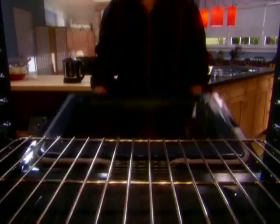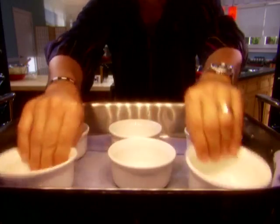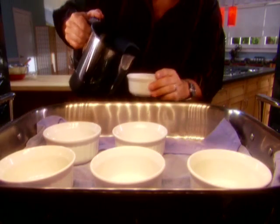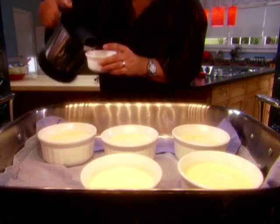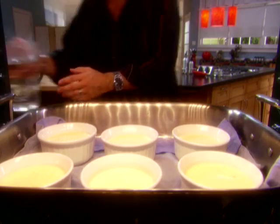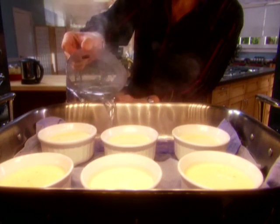Then pour them back into something with a pour spout — in this case, I'll use my electric kettle. We turn our attention to a 325 degree oven. Add your favorite roasting pan and put a tea towel in the bottom of that; it'll prevent these six, seven to eight ounce ramekins from scooting around. Pour in your mixture, going up to the little line on the inside lip of those ramekins — should have enough for six. Once filled, add hot water, not boiling, just hot water to the pan. That'll keep the heat from moving into the brulees too quickly and make for a smoother texture.